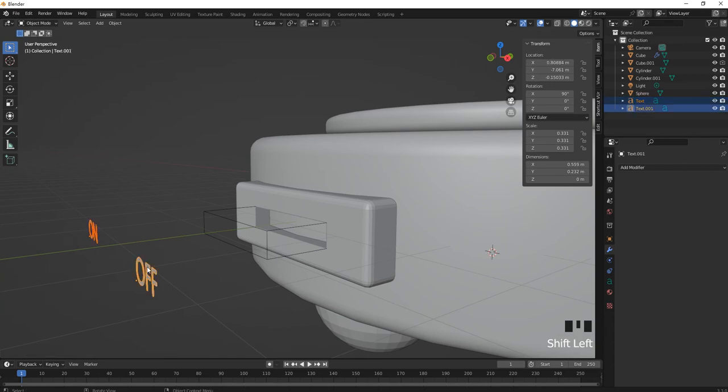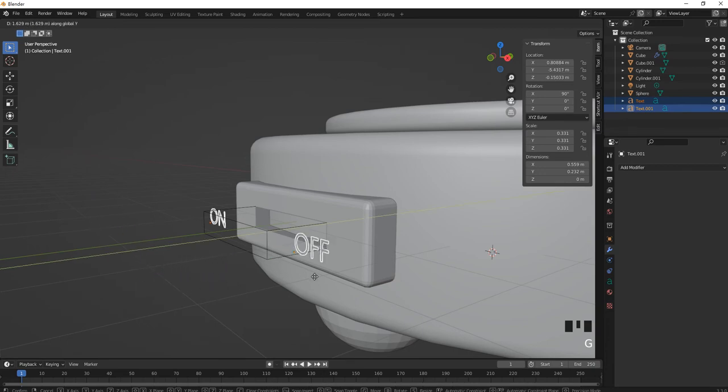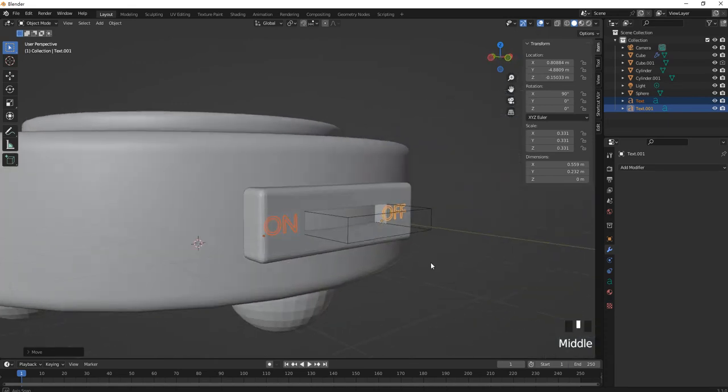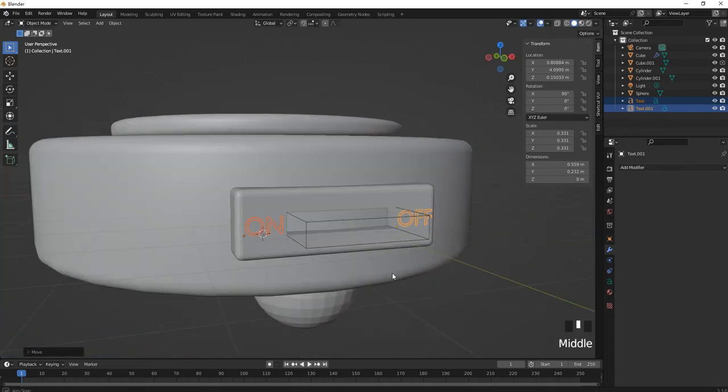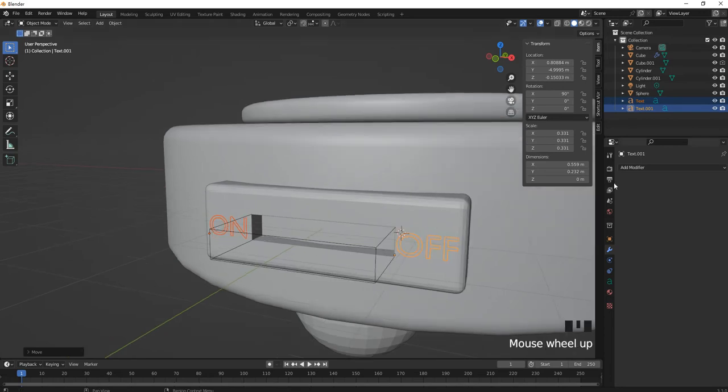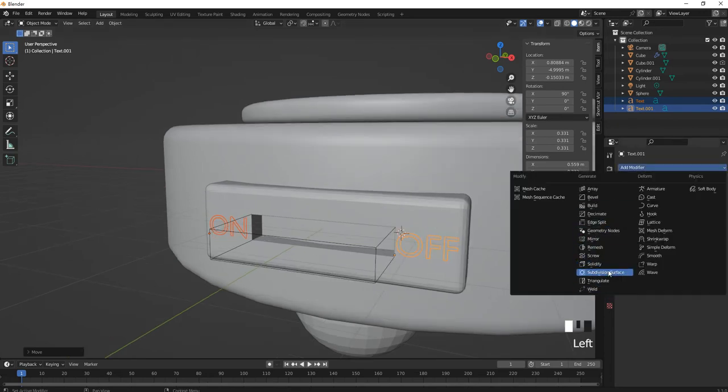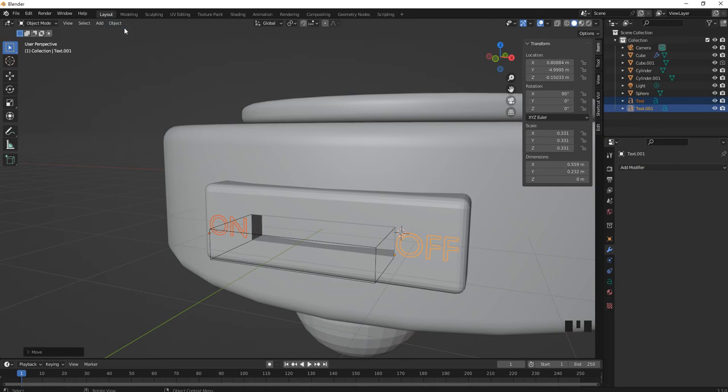They are not geometry. They don't have any thickness. So before we finish the model, we need to apply some thickness. So press G and Y and let's move them into the right positions. Probably too much. Let's press G and Y again. Okay, but we cannot apply the solidify modifier right now because it doesn't work. They are not mesh. So we need to transform them into mesh.